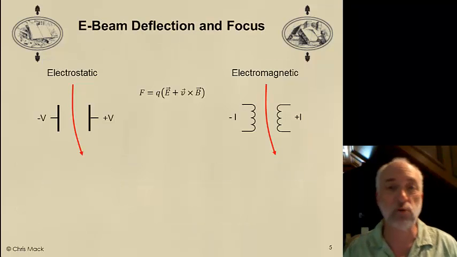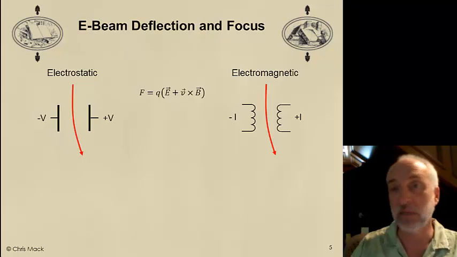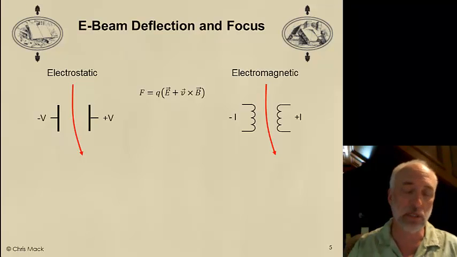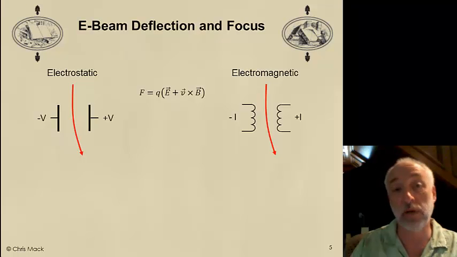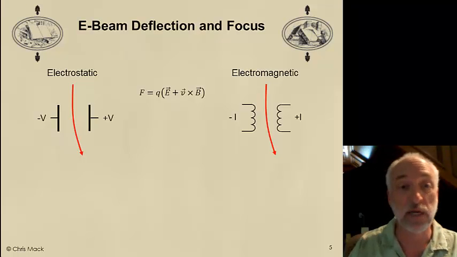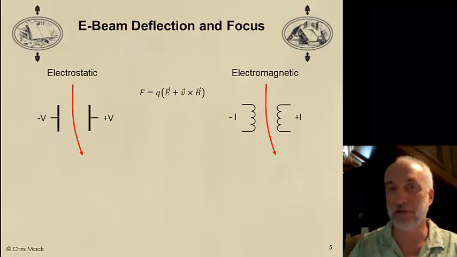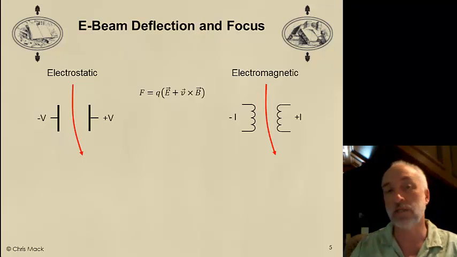Once we have a source of electrons, we need to move them where we want them to go, and we can deflect the beam and focus the beam using electrostatic and electromagnetic kinds of sources. Electrostatic source is simply, or excuse me, not source, but deflector. Electrostatic deflector is simply a pair of parallel plates that I apply a voltage to. The negatively charged electrons like the positive voltage and they'll get bent towards that positive voltage.